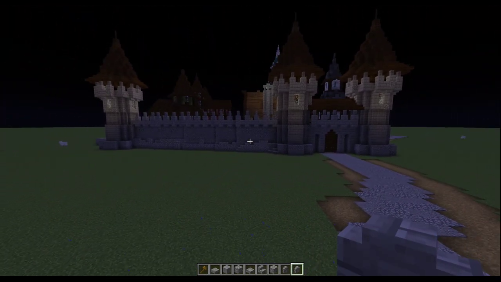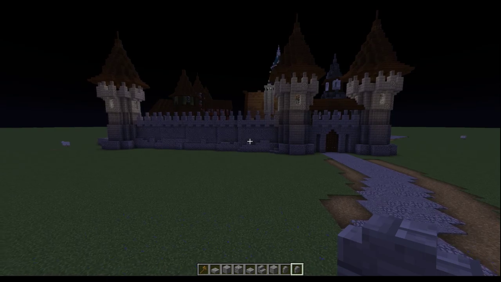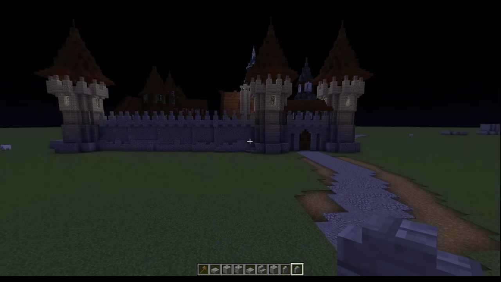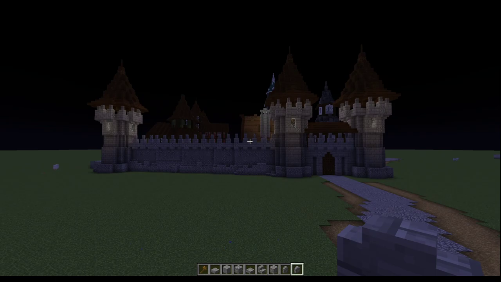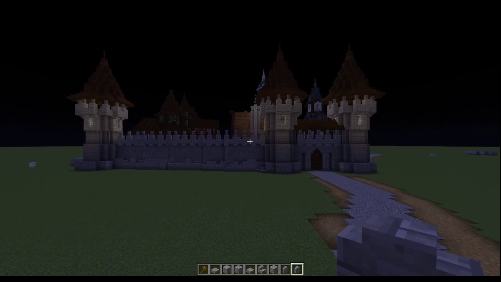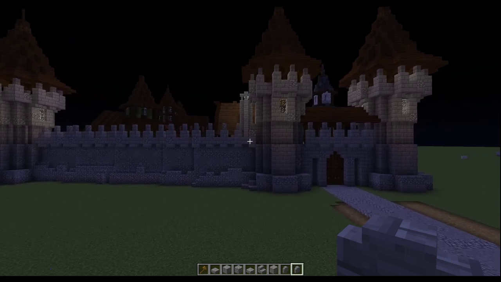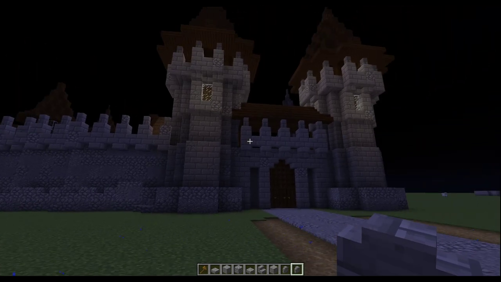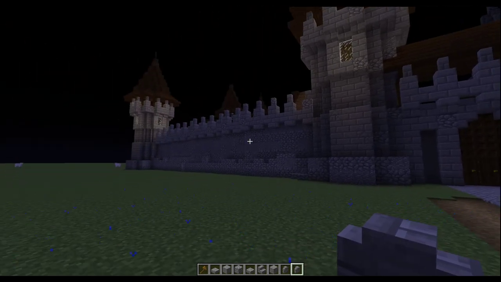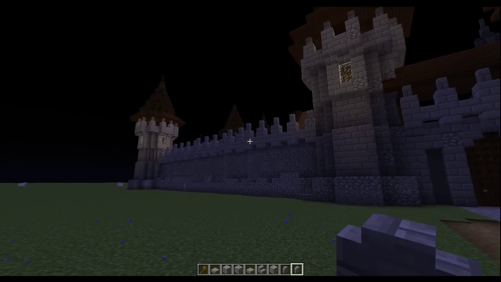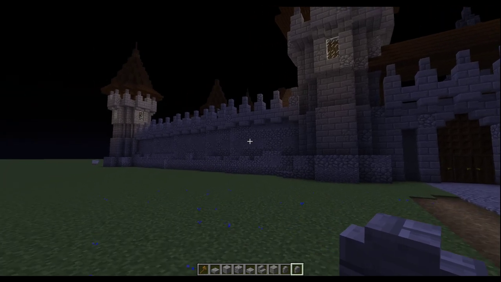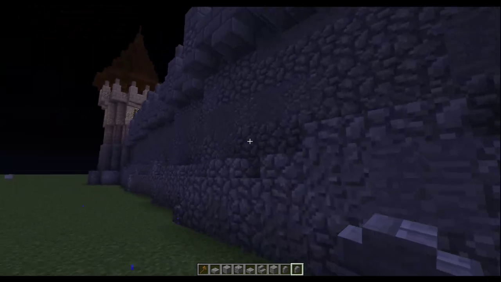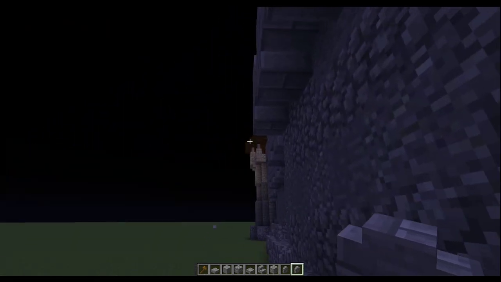So remember how plain and basic that wall looked to begin with? Well, because of the block variation that we did, and because we added the foundation level and we added a ramparts level, we added crenellations on the top. Okay, it's looking pretty good, honestly. I mean, it's somewhat basic, but it's a very realistic wall. It fits the same style and theme as the towers. It's fine. It's a perfectly functional wall, and yeah, you're not going to be able to jump over this or anything.